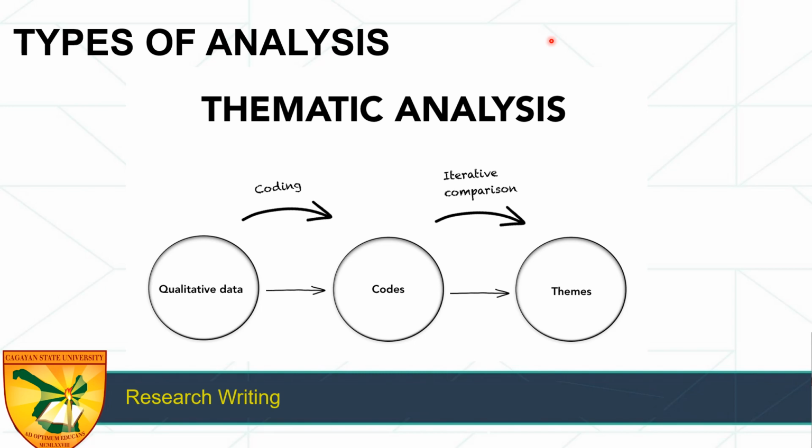But in the last research that we've done for DOST, we did thematic analysis, but what we did was manually looking at the themes or answers of the respondents and organizing this into themes because we did not buy the software NVivo and WebQDA. But NVivo and WebQDA have also trial versions. So you can also try that.